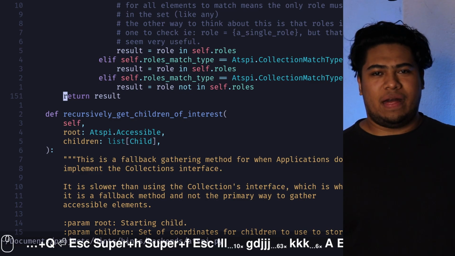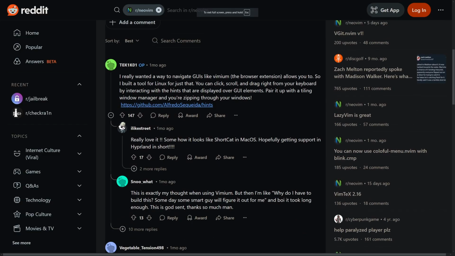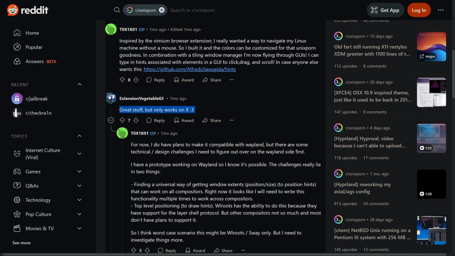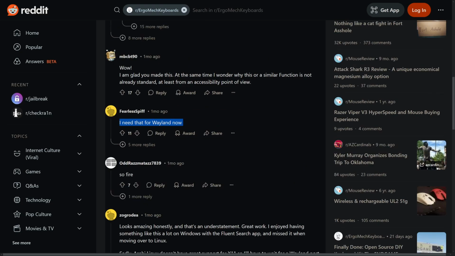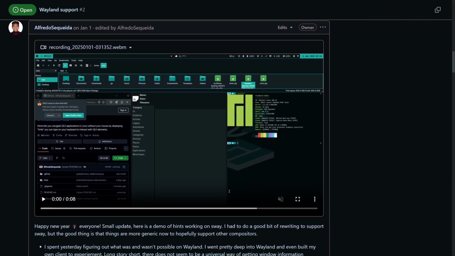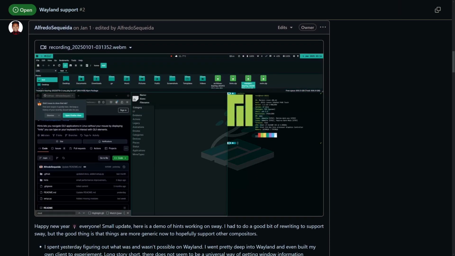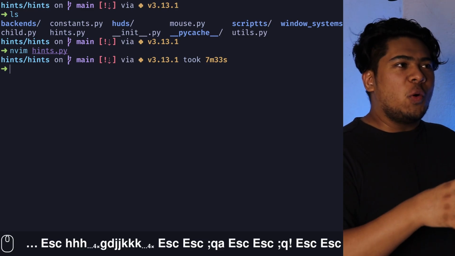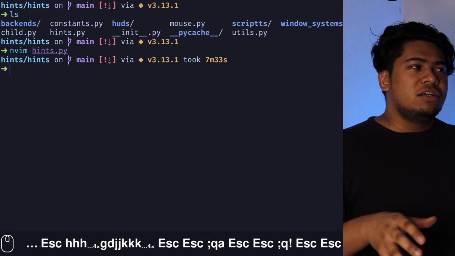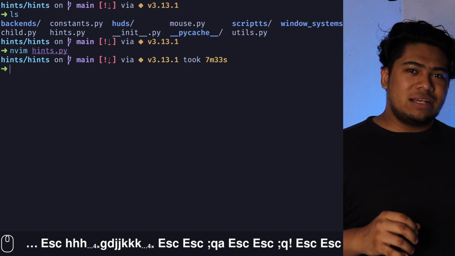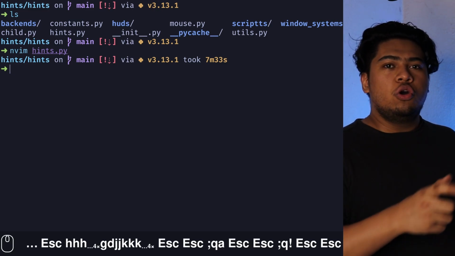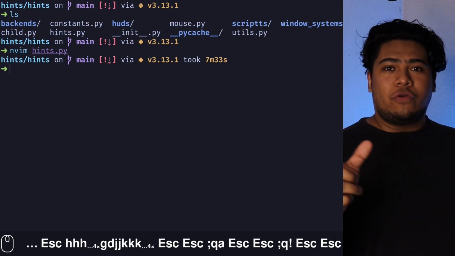There's also a bunch of stuff that I could go into. I know once I built this application and I first shared it on Reddit, there was a lot of support, people asking for Wayland support, which we do now support. It now supports Wayland. Now, Wayland is a little bit different because on Wayland, unlike X11, Wayland doesn't really give you the ability to kind of snoop on different programs to know where specifically windows lie. So Atspi still works on Wayland, which means I can still get the elements of applications. The bad thing is that I can't specifically know where a window lies universally for all of Wayland.